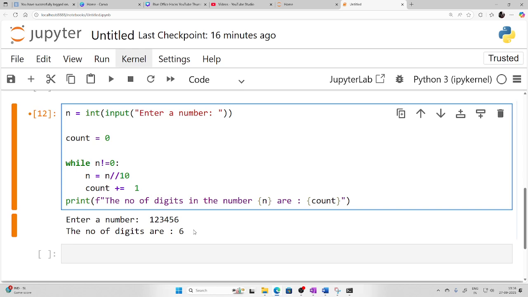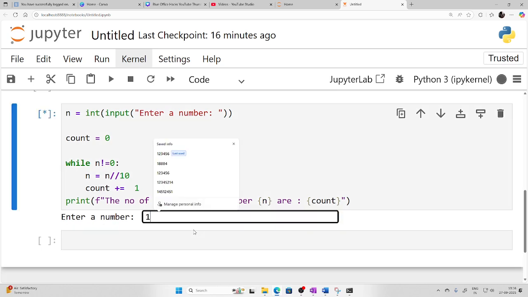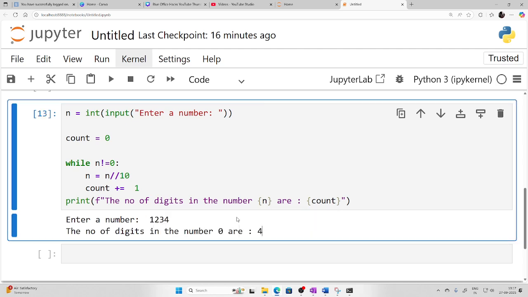First I run it, then I'll show you the mistake, and then I'll tell you how to rectify it. So let's say 1, 2, 3, 4 is the number. How many digits are there? 4. So it should print that the number of digits in the number 1, 2, 3, 4 are this. So what it said, oh ho, it is giving me the correct count, but it is saying the number is 0.